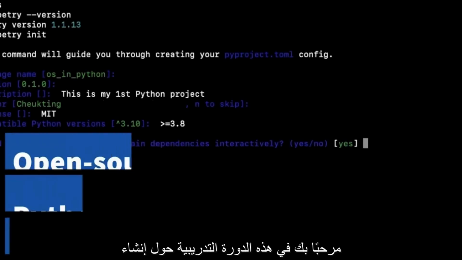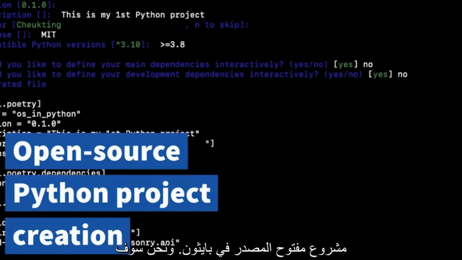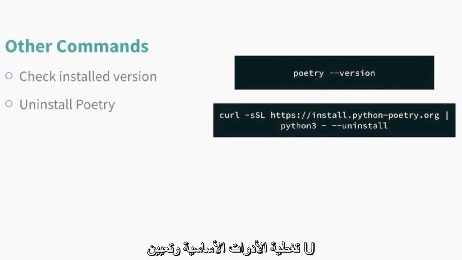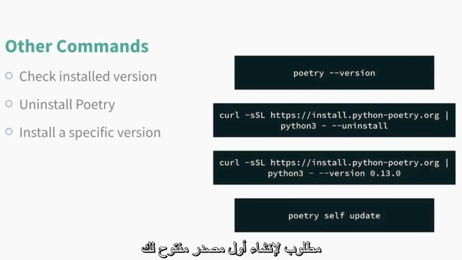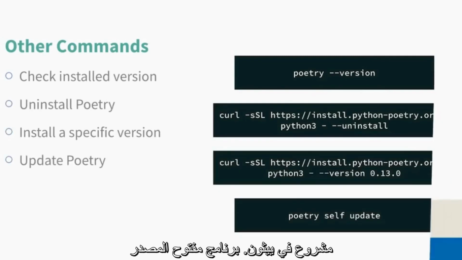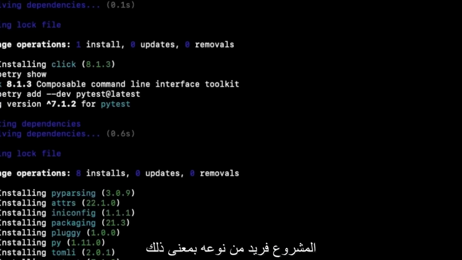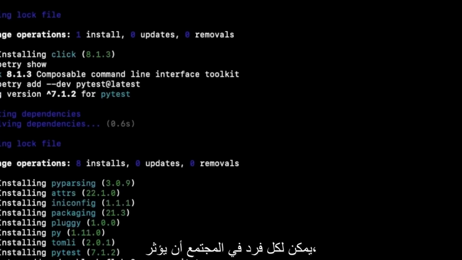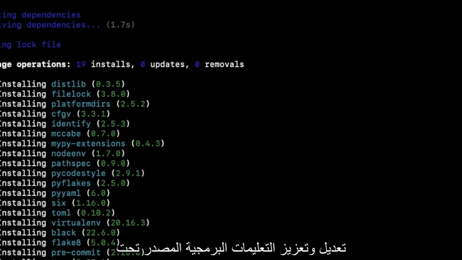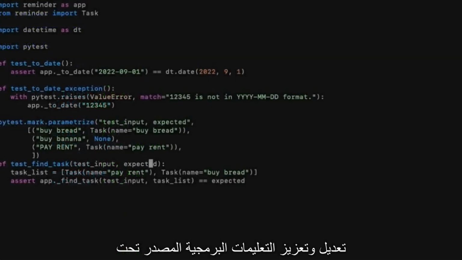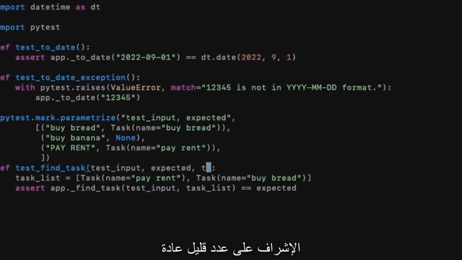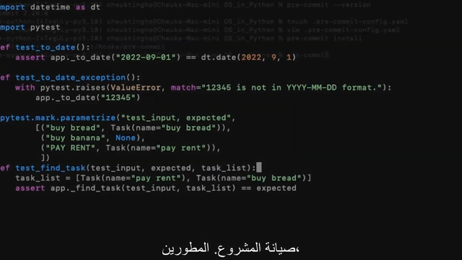Welcome to this course on creating an open source project in Python. We will cover the foundational tools and setup required to create your first open source project in Python. An open source software project is unique in the sense that everyone in the community can impact, modify, and enhance the source code under the supervision of typically a few volunteer community leaders who act as the project maintainers.